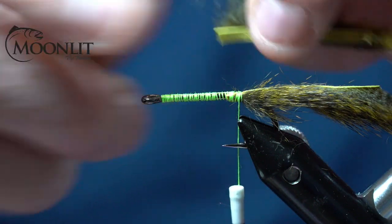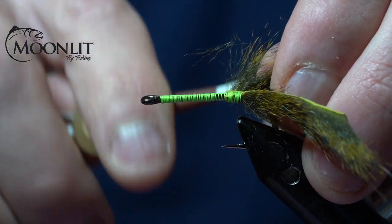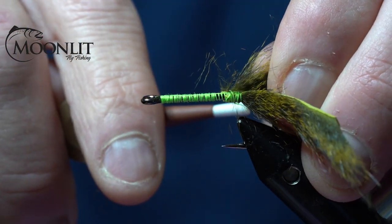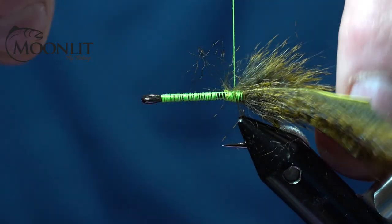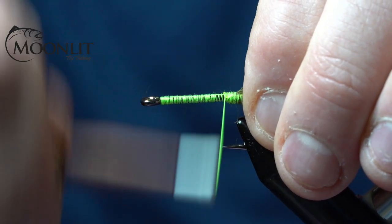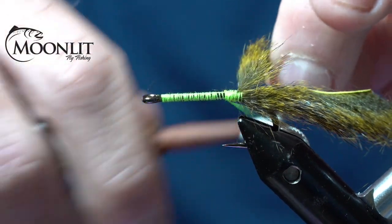And then we're going to take the other strip and do the exact same thing. We'll secure that down. You can strip off the hair pieces on this if you'd like. I don't do that just because it's going to be covered up. It's just more time, but you can prep this and get a bunch of these tied really fast. So we're going to secure that down nice and tight.